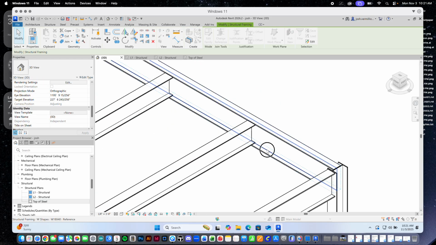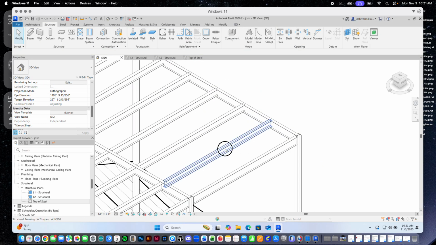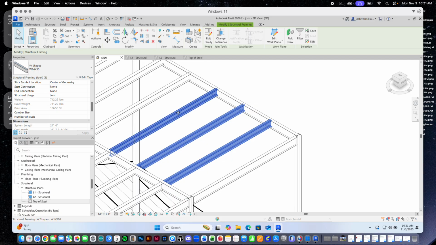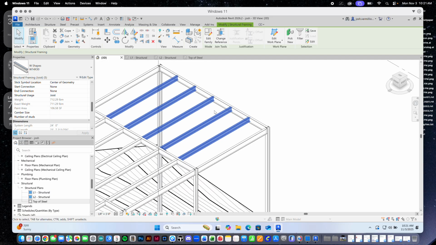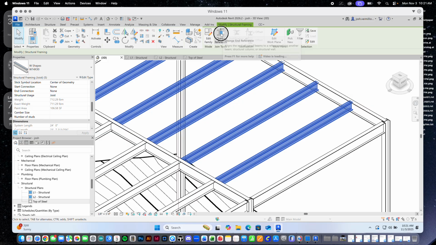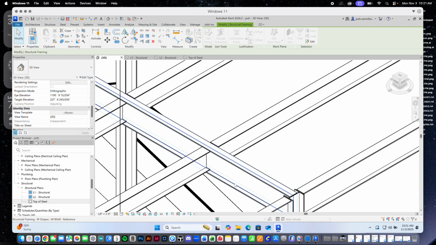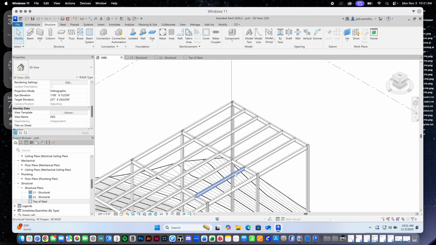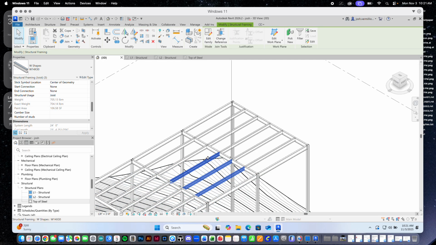Oh my gosh. If I had $1 for every time I had to do this, Autodesk would be paying me money out the wazoo. It'd be great. Change reference. All right, now let's do it again.